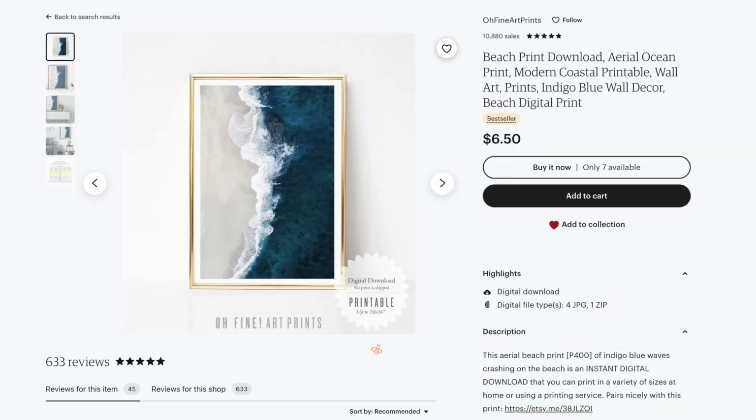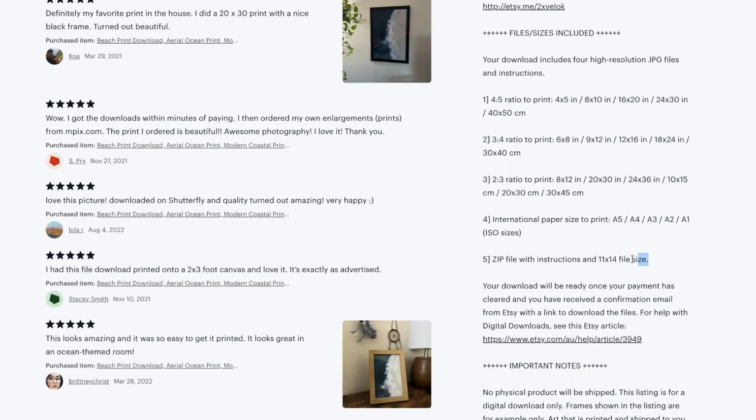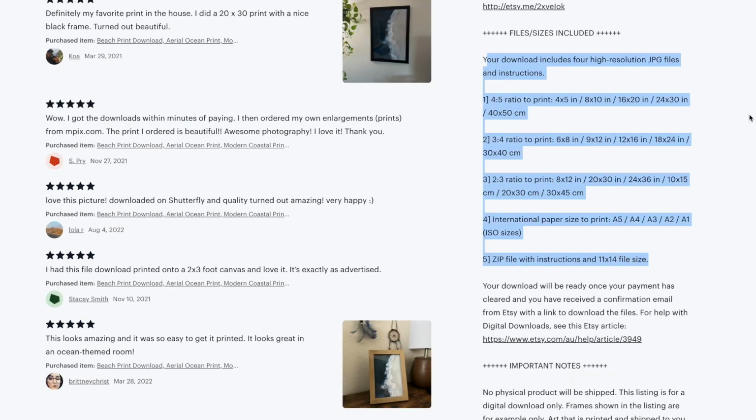Now, a couple tips here real quick. Number one is that it's a great idea when you're deciding, if you just don't know which file types you need to offer for your specific product category or what sizes are best, you can totally look at some of the listings within your niche that are selling really well, that are best sellers in your niche, and see what those sellers are offering in their listings. This will clue you in as to what buyers really like. A lot of times buyers like to have options for sizes and file types, but if you don't feel comfortable just offering everything, definitely take a look at some of the best sellers that are comparable to what you're selling and see what those listings have included in them. This will also give you a clue as to what you could charge and increase the price to if you are offering multiple sizes or file types.